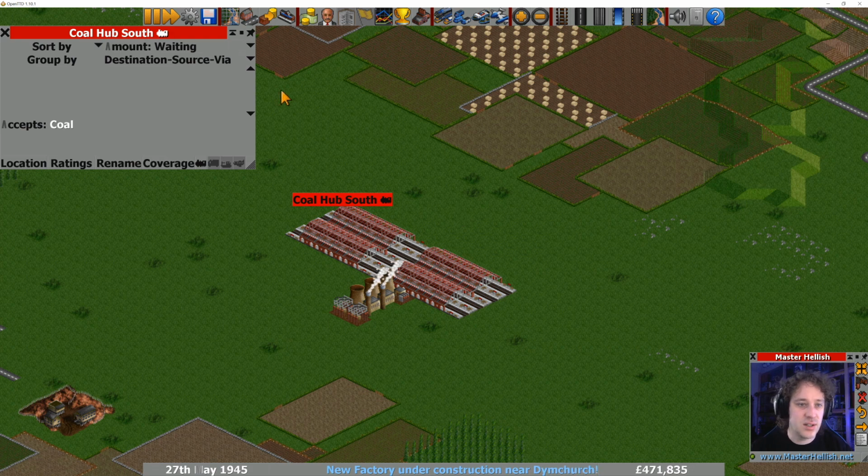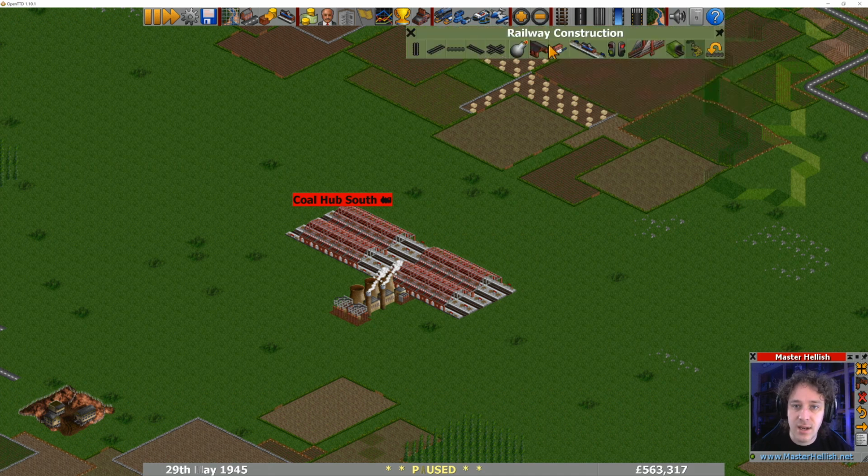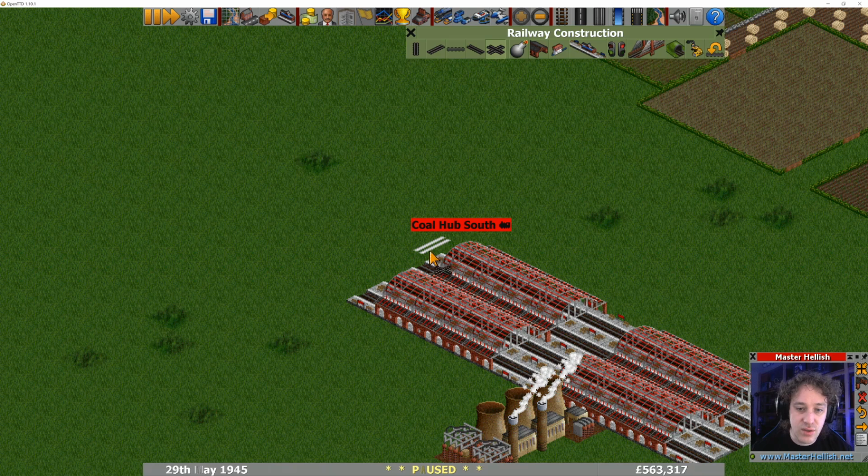There we go. So that's Coal Hub South in and sorted. Right, we've got nearly 500,000 in the bank, so I'm going to pause the game. Don't want the dates to get away with us too far. And I'm going to have to build some track coming into this station, aren't I? I'm going to make this a row.